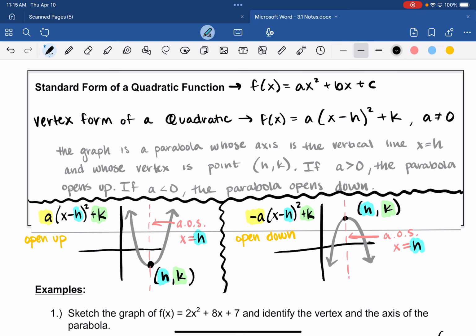What is the picture? It represents the whole paragraph? Yeah, so I'm basically showing you that this is our vertex, like I say up here. Our vertex is this point. I'm just labeling that. I'm labeling our axis of symmetry. And then I'm showing you that A is positive, so it's open up. A is negative, so it's open down. All of that is set up here.